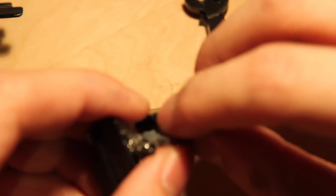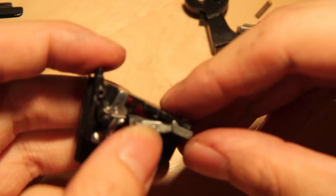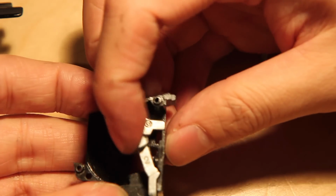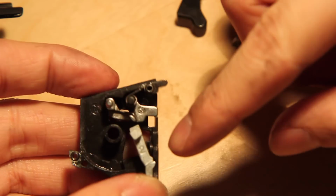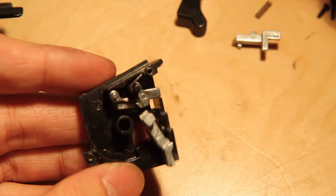Which is a little bit tricky. Just slip it in. Okay. Now see, that spring alone is what creates the tension for your sear. See? So that it just sits in purely by friction. I'm not so sure why it stays there so well, but it just does. Okay.